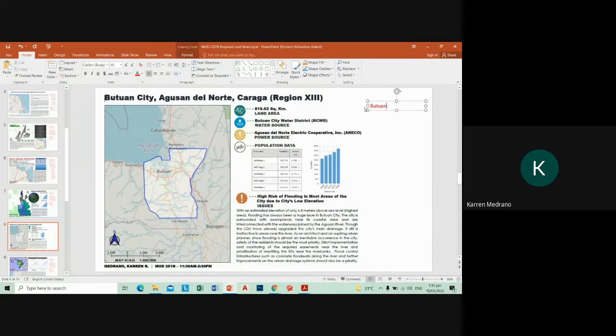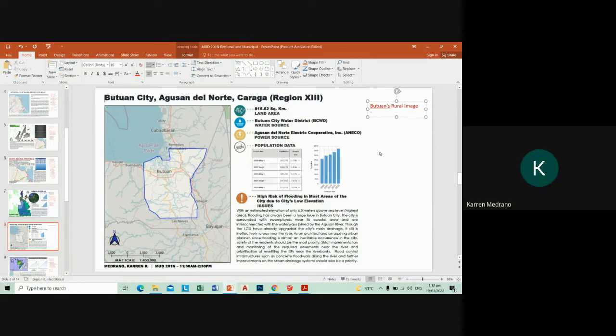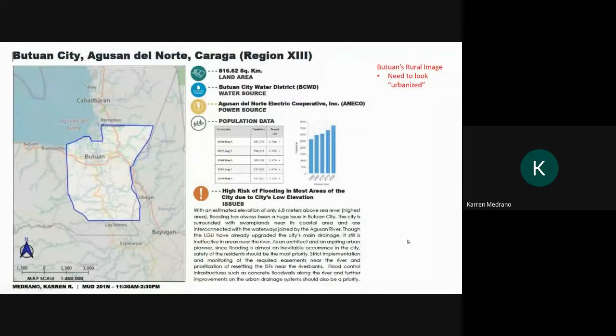Butuan's rural. Yeah. So people mostly have this misconception, sir, that the city hasn't improved if it doesn't look urban. For a couple of years since I was a kid, as of now we still only have two malls. So people, especially the younger generation, feel that way. Even I went to Davao for college because there was no architecture school here in Butuan.